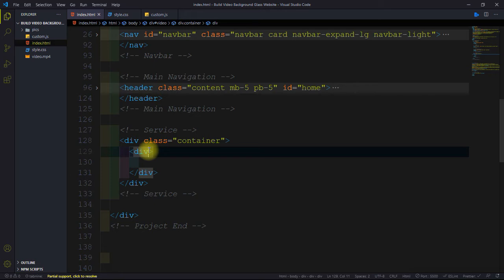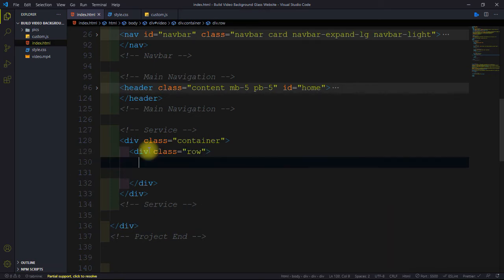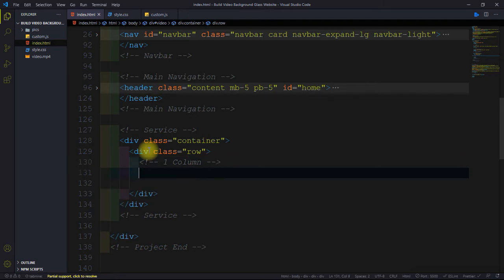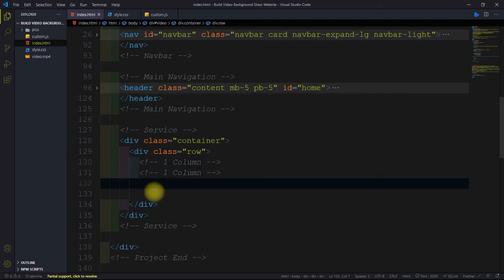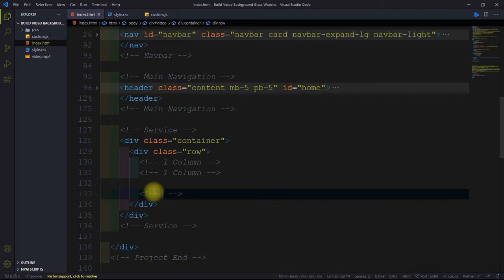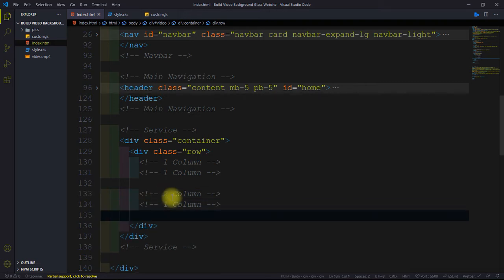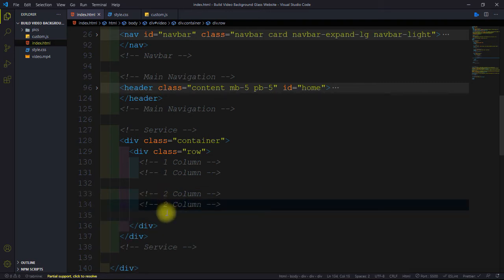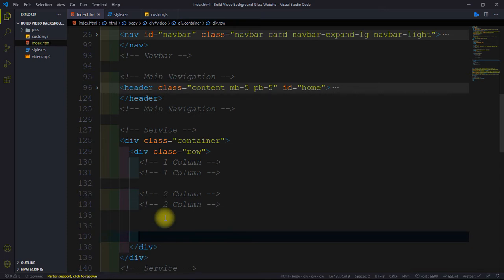Then create another div with class equal to row. We have 3 columns inside this, so this one is for the first column. It is better to write comments for the second column and the third column.